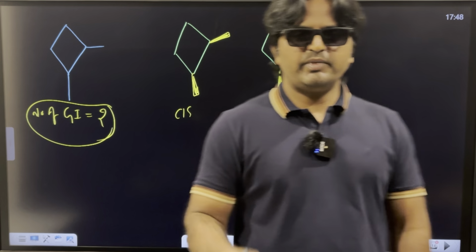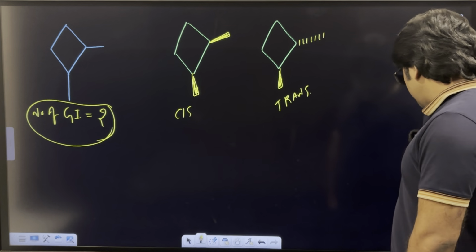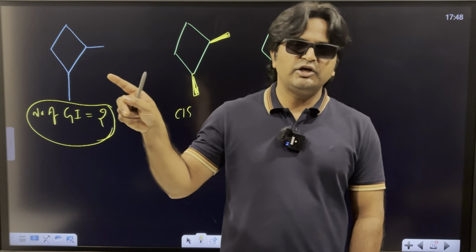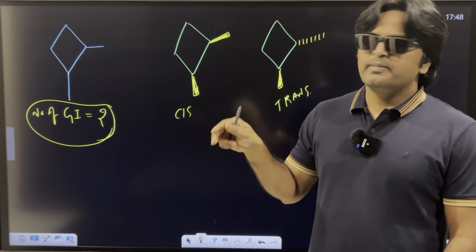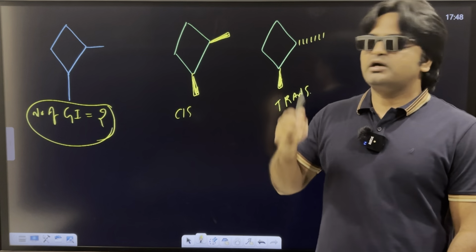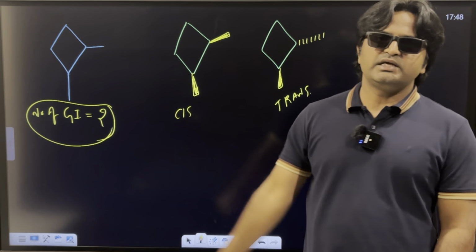Just by doing practice you will get the idea, no problem. Don't apply the formula in cyclic compounds. For example, if your molecule is completely symmetrical, then directly you can apply the 2 to the power of n formula. But sometimes in cyclic compounds like this, it is better to avoid applying the formula. Just on a logical approach you write cis and trans form.